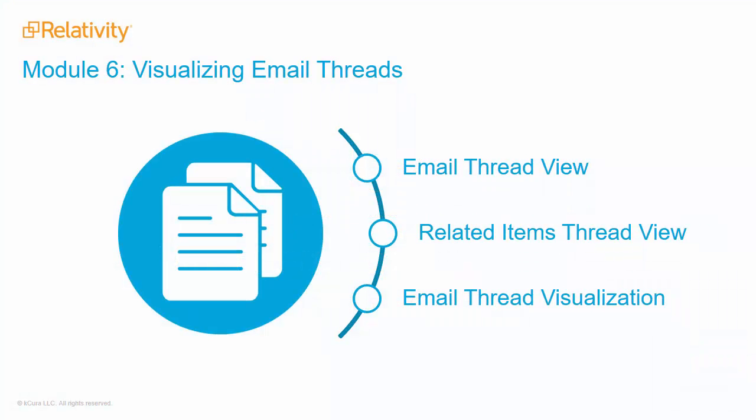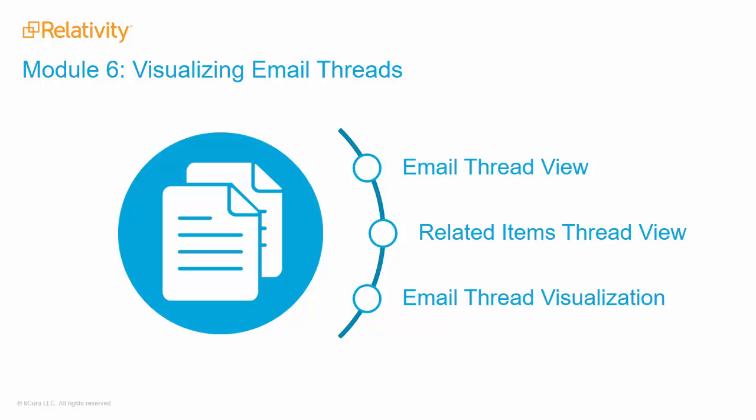An email thread is a single email conversation that starts with an original email and then includes all the subsequent replies and forwards and reply alls and so on pertaining to that original email. In Relativity, your case admin might opt to run our email threading operation over the dataset, which will result in entire email conversations being identified and then arranged in sequential order. This process helps to reduce the time and complexity of reviewing emails by making sure that all components of the email thread are arranged together for your review.